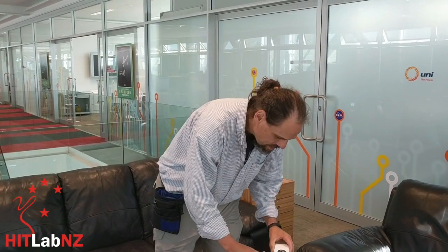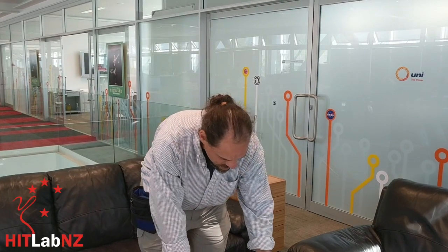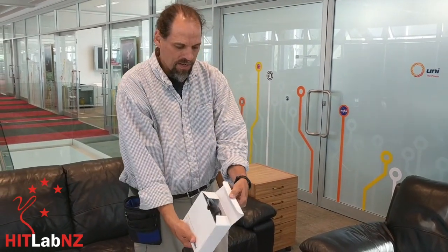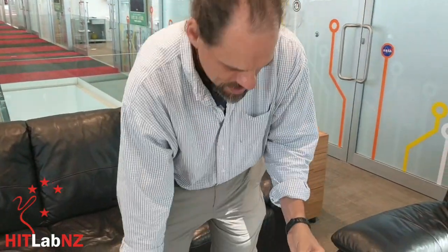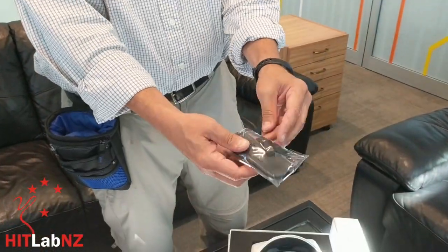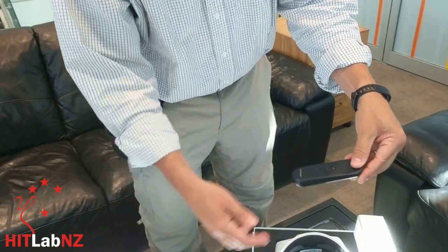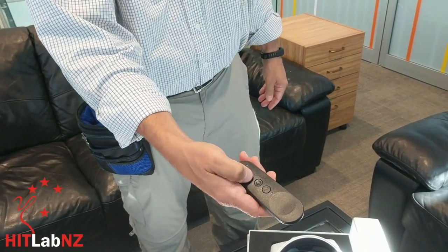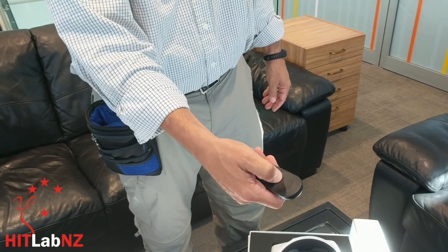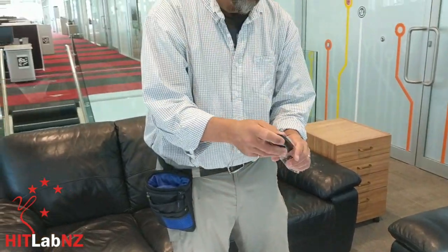That's the first box. The narrow one also has the controller in it, so we'll open that one a little bit as well and see what kind of controller it has. It's got the narrow band, but it also has this nifty remote. It looks very simple — plasticky, with a couple of buttons on it. I guess this is probably some sense pad, but we'll learn more about that as time goes on.